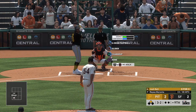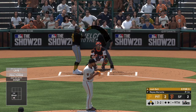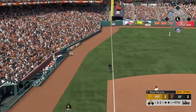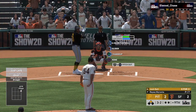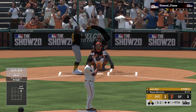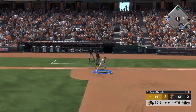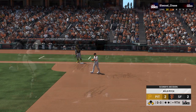Had to sit back on the changeup, and he did a good job to get the bat on that one. Ready with another two-strike offering. Lifted the other way down the left field line. And that will end up a foul ball. Inside as he nearly got him, and it's ball four. And he is in there at third as the possible go-ahead score.